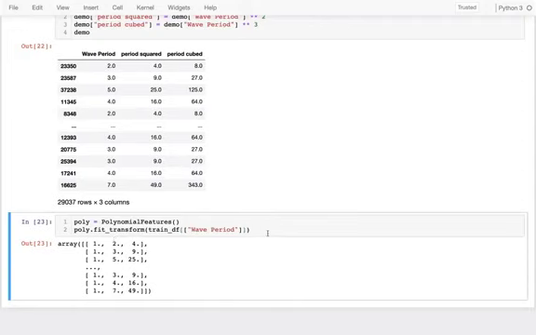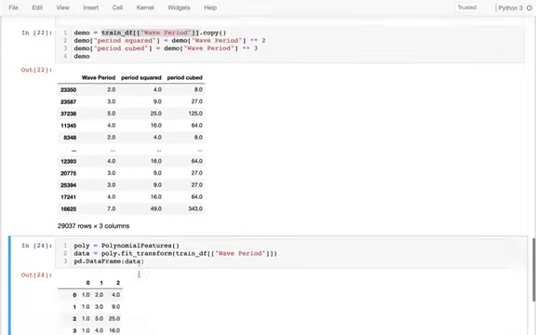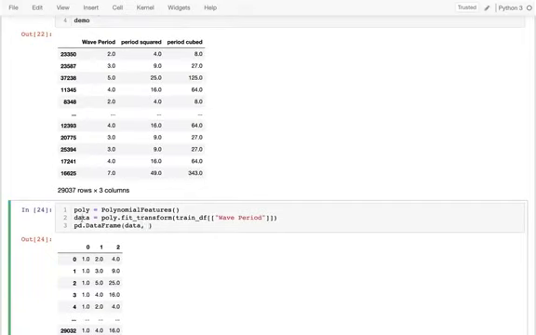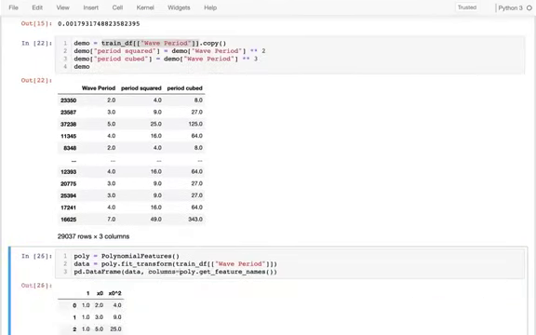And if I wanted to, let me capture those in data, right? This is one of those NumPy arrays, which we'll eventually learn about. Until we learn about it, I just want to put it in a pandas data frame so I can better see what's happening. So I'm going to say pandas.DataFrame, and then I'm going to put my data there. And then I want to figure out what the column names are, and it turns out that poly will tell me that as well. So I can say poly.get_feature_names, just like that. And I actually have to say columns equals that.